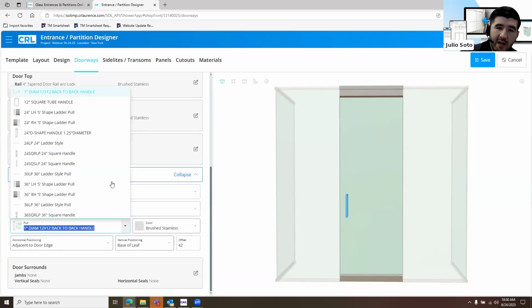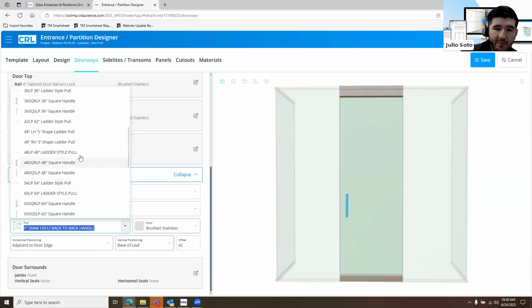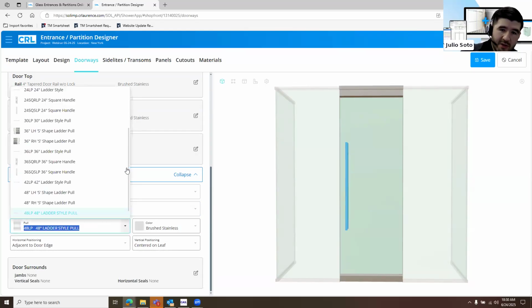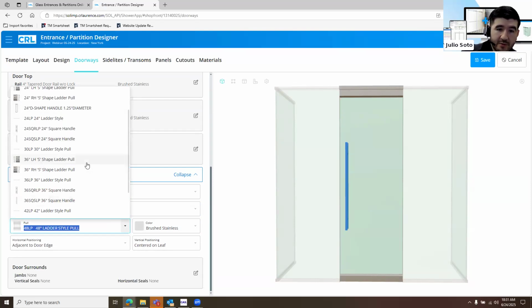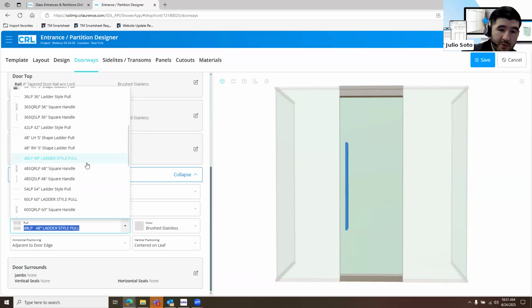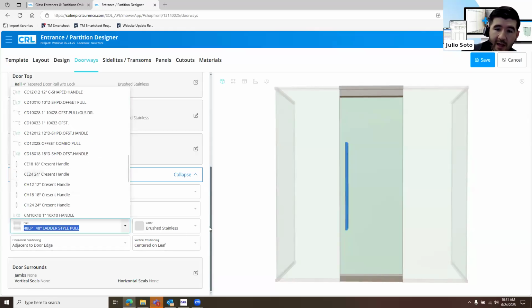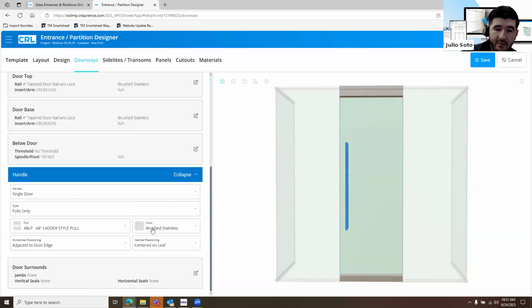But for us, let's just go ahead and do a regular ladder style pull handle. I want to do our most popular, so that's just going to be something like our 48-inch ladder style pull. But I do want to showcase that we do have all types of pull handles, including back-to-back pulls, the tubular ones, the designer style, the D style pull handles also. All that information is readily available for you to choose as well, and automatically it's going to kick out that brushed stainless finish.